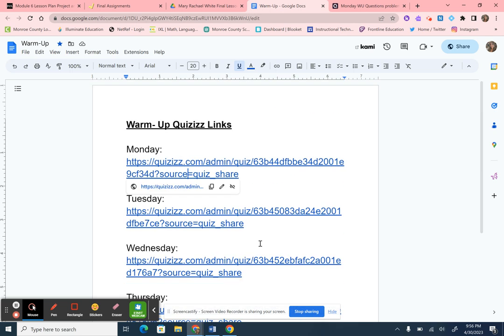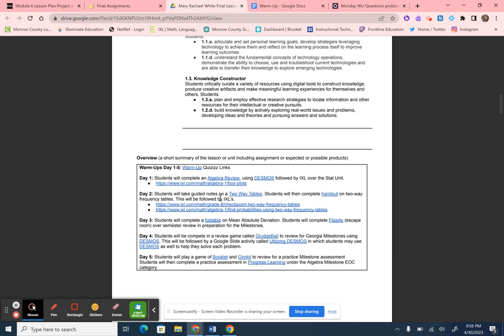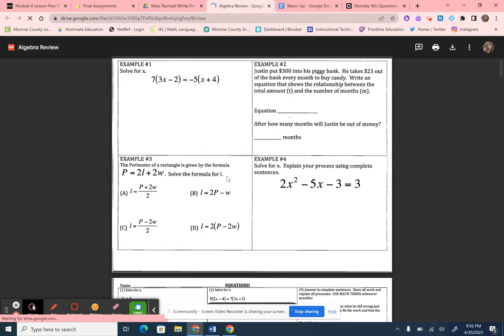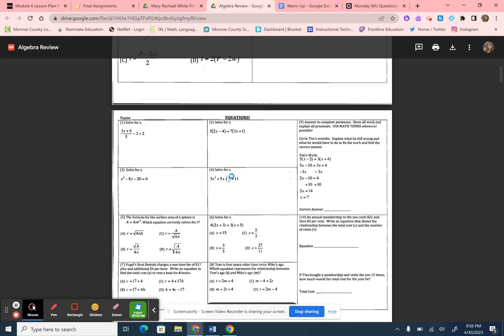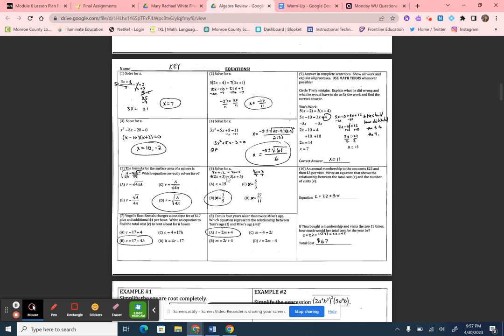And usually after they get done with the warm up, I can look on my screen and see what misconceptions there are. But for the most part, since we've been reviewing, it's been pretty good. The only thing I would have to review would be how to calculate certain slopes. But other than that, it's been great. And then, for day one, for example, when we started our stat unit, they would still complete an Algebra 1 review sheet. With this sheet, pretty straightforward. It's basic skills that they'll have to know how to do on their milestones.